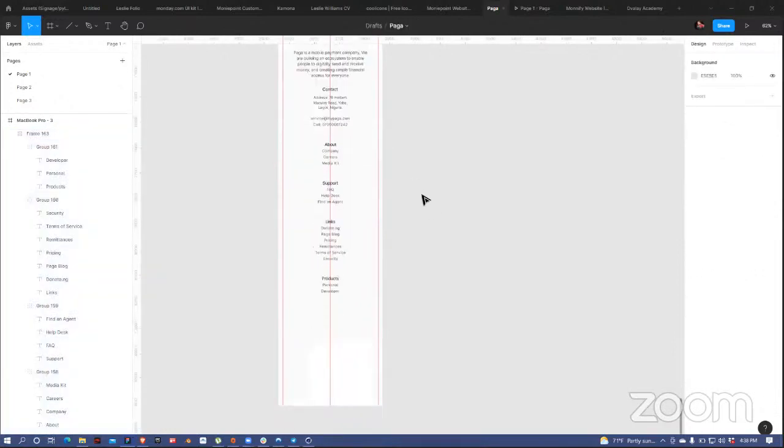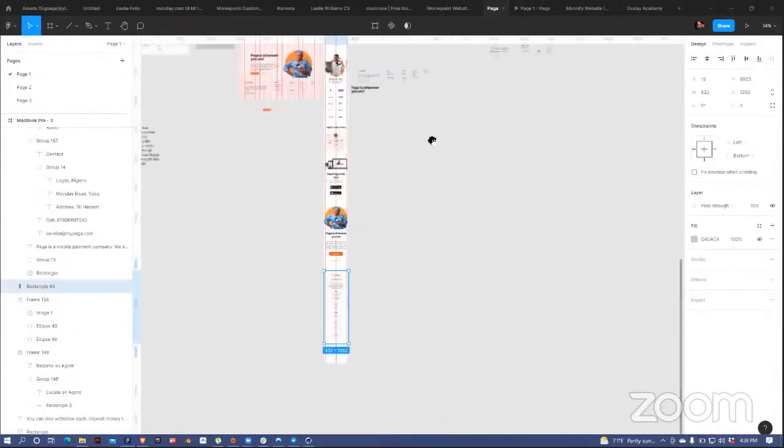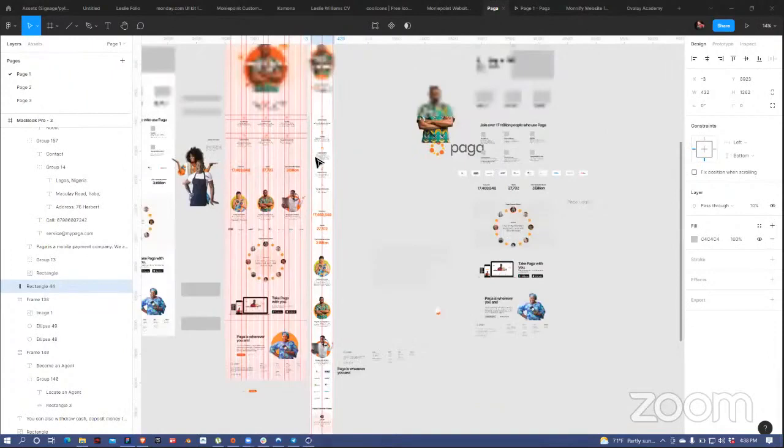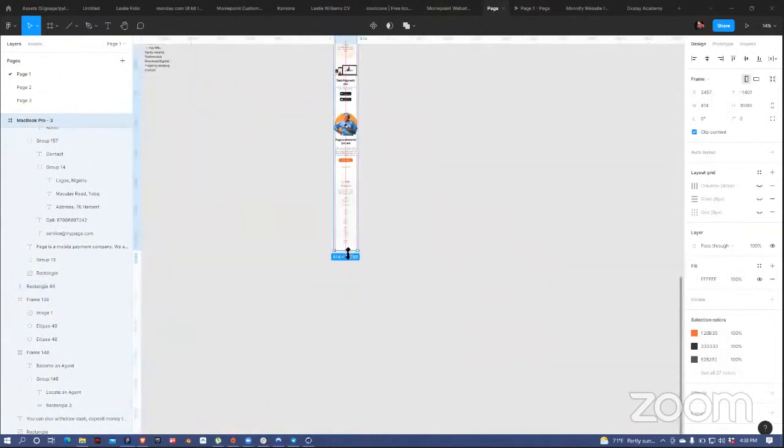So I think it's safe to say we're done in mobile. Yeah, done with the mobile design. I must say it looks glorious. Yep, it's good.